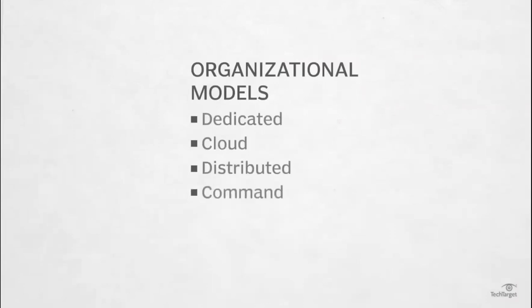Another way to tailor a SOC is to choose a specific organizational structure that best fits a company's needs. Six common organizational models include dedicated, cloud, distributed, command, fusion, and multifunction SOCs. When determining which model to use, companies factor in size, budget, need for on-premises or remote resources, and the combination of other capabilities like networking.